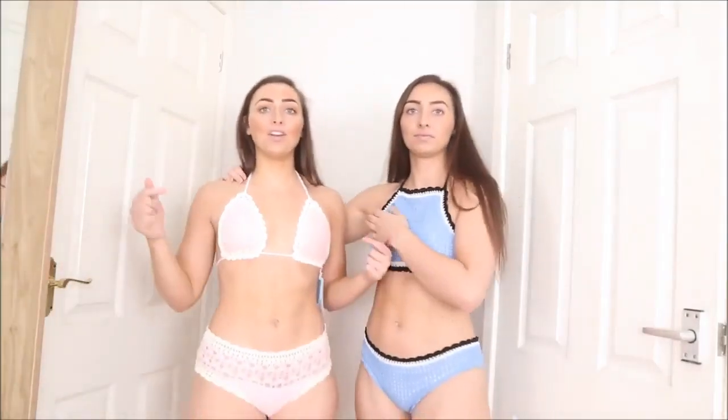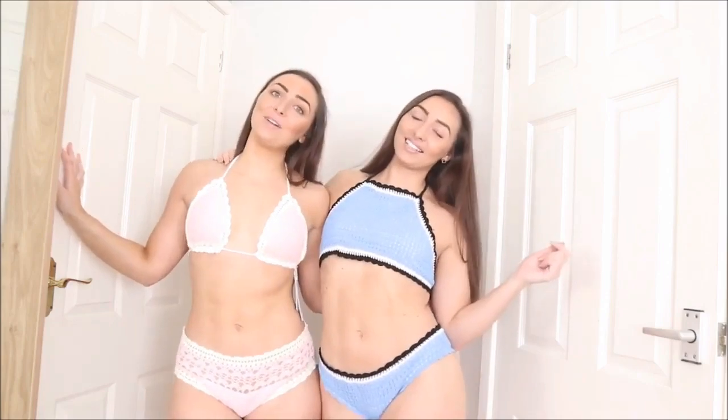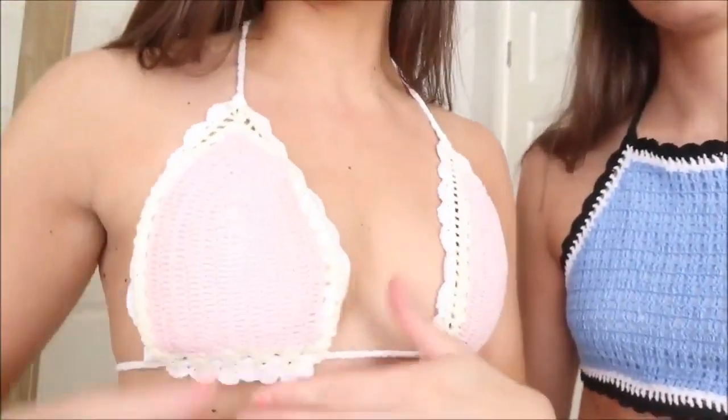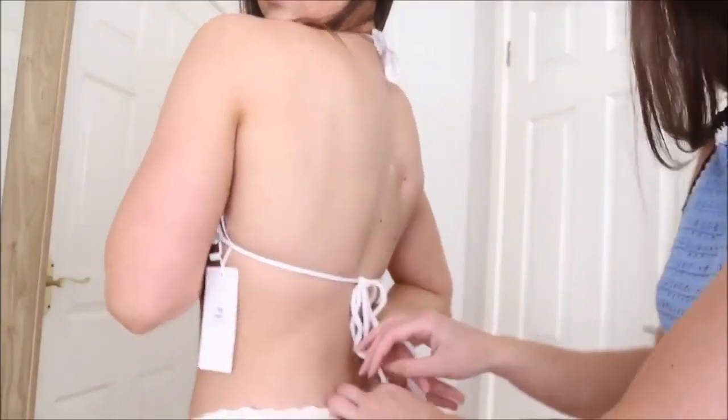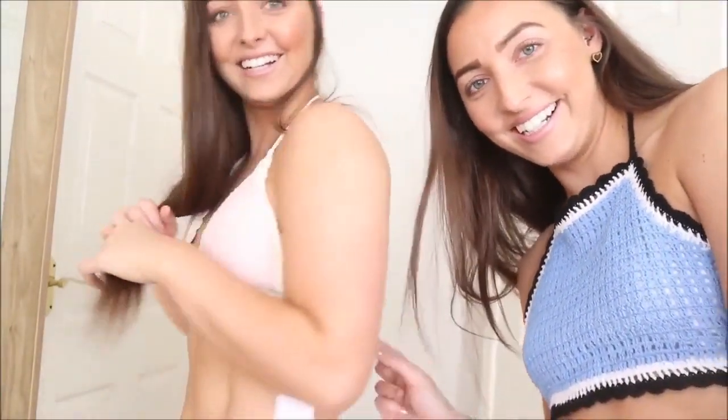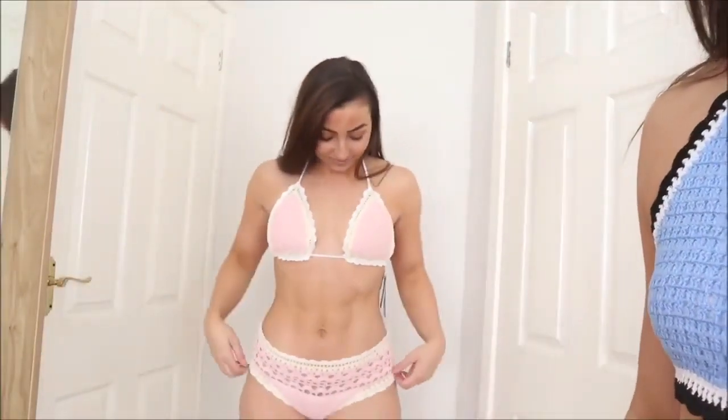This is the cutest thing I've ever seen in my entire life! I feel like an actual mermaid! Let's talk about this — you've got really cute little frills on the side that tie to the back. These little straw ties look like Aladdin's magic carpet detail. The bottoms are kind of high-cut with thick coverage at the back. I love that pattern around the top — it's more of a look you'd even get away with as a top.